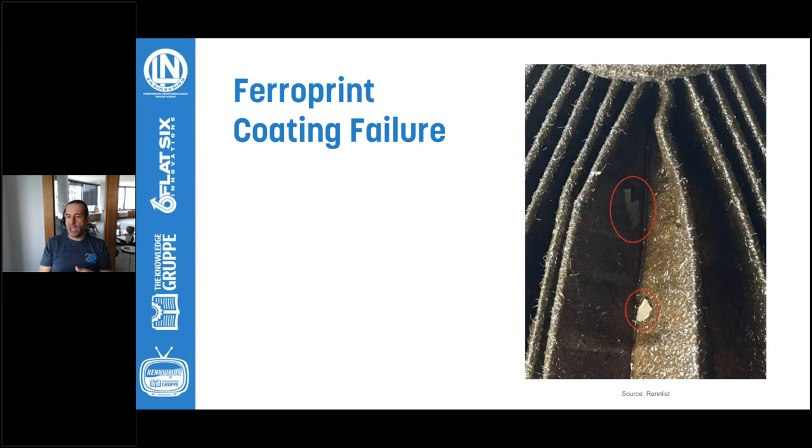Here's a picture of an oil filter from a Porsche engine. You can see in that filter there are actually sections of piston skirt coating that have come off. They're easily identifiable because the Mahle forged pistons have a ribbed texture on the side, and you can see the lines of that ribbing where the coating piece came off. The pistons that are plated rather than coated — we don't see this issue; we don't see the plating coming off. We really don't see wear on the pistons at all, even in high-mileage cars. It seems to be more the engines with coated skirts where there's an adhesion issue or breakdown of that coating that contributes to aluminum-to-aluminum contact, which then starts the slippery slope of bore scoring.